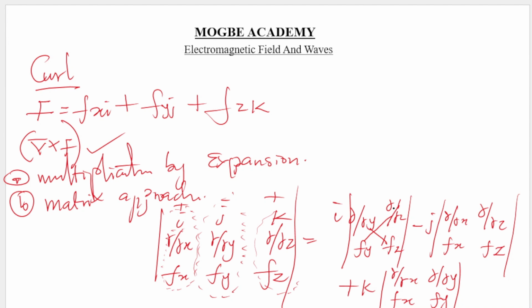Now I said if you want to use your matrix method, you multiply with what we have here and you subtract with what you have here. The same thing is applicable here. We multiply with what we have here, then we subtract with what you have here. Are we together? Apply the same concept here. You multiply with what you have here and you subtract with what you have here. Now let's take some examples for more clarification.